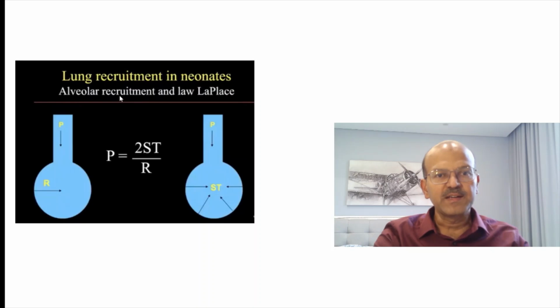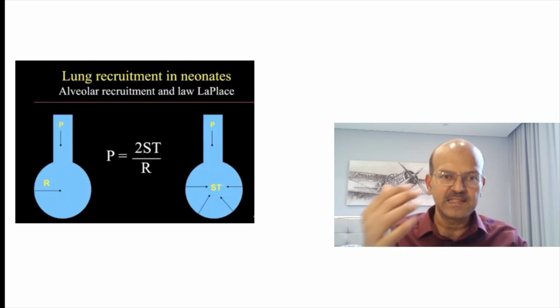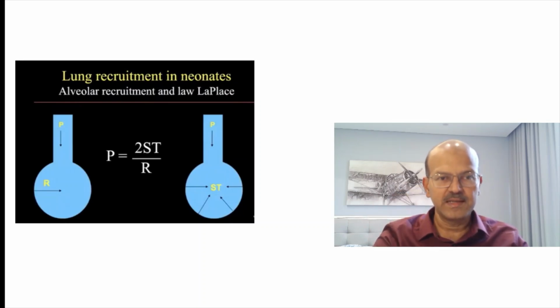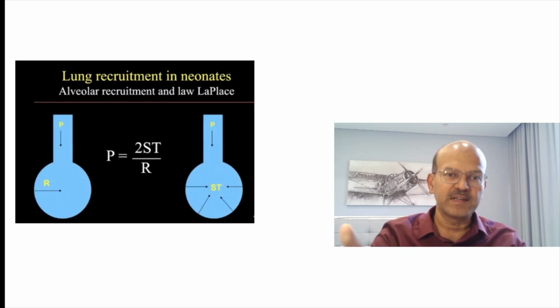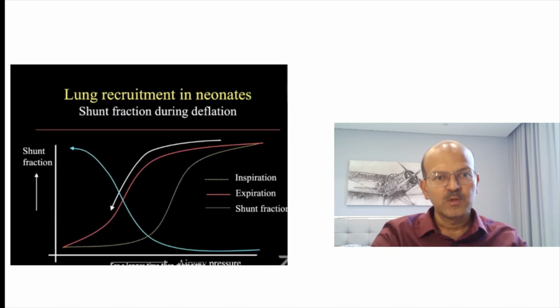So in terms of lung recruitment, it's useful to remember Laplace's law as well, where the pressure is reflected by 2 times the surface tension and is inversely related to the radius. So as the radius starts increasing, the pressure required will reduce, and as the volume of the lung with recruitment improves, we can sustain the lung opening with the lower pressure. So this leads to hysteresis. So remember that hysteresis is related to the lung staying open at a lower pressure than when it would have needed when it opened. So this also illustrates the same principle of hysteresis.